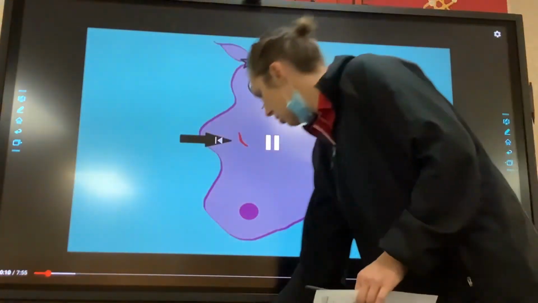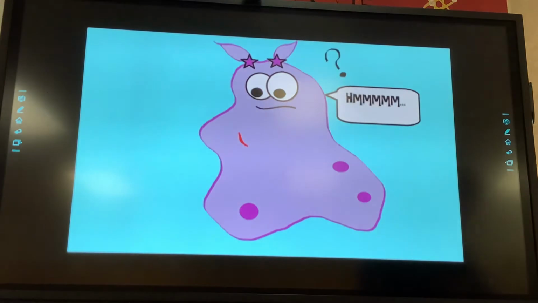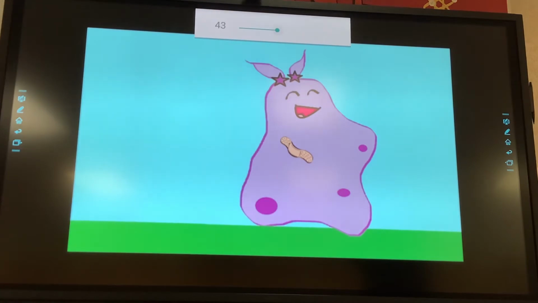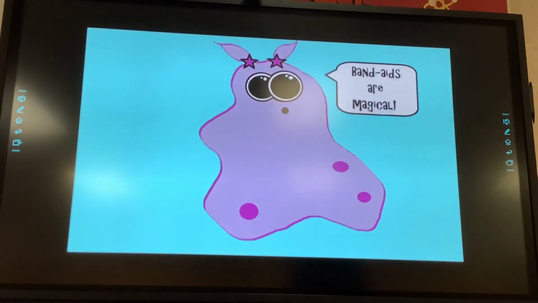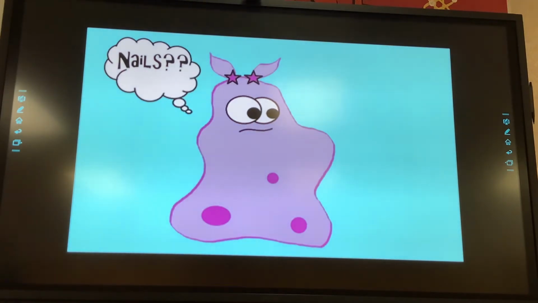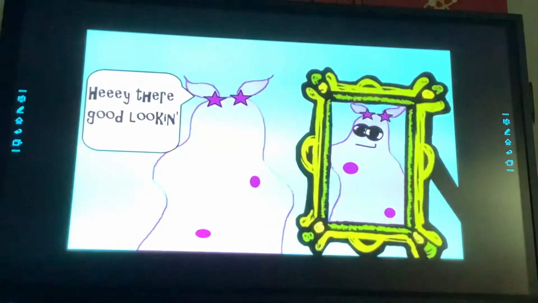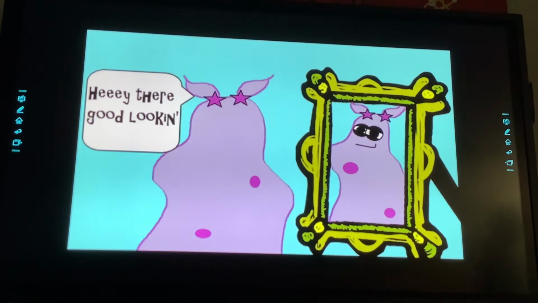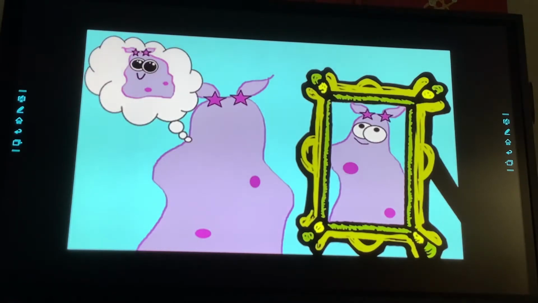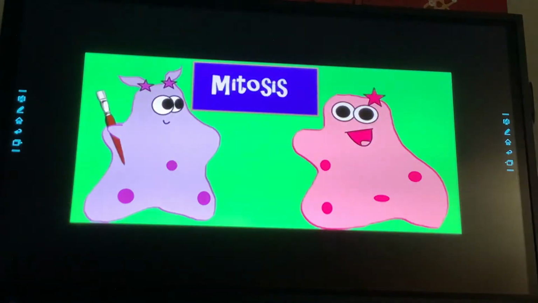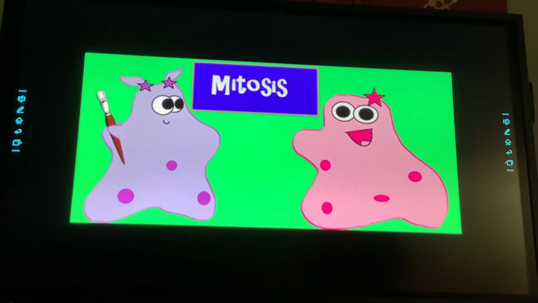Have you ever looked down at your leg or your arm to find some cut and you have no idea where it came from or how you got it? So you put a Band-Aid on it and a few days later it's gone. It's all healed. And you don't even think anything of it, of the amazing process that caused this to happen. Or let's say you're looking at your nails and you notice that they're kind of jagged looking because they've really grown since the last time you cut them or filed them down. Or let's say you look in the mirror and you notice that you are a lot bigger than you were when you were 5 years old. What do all of these things have in common? All of these things have one thing in common, and that is mitosis.